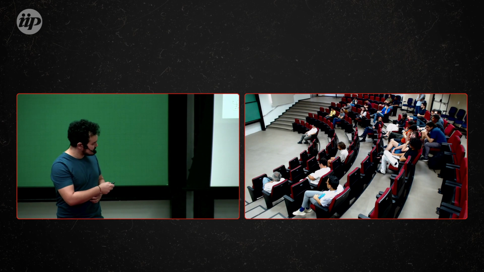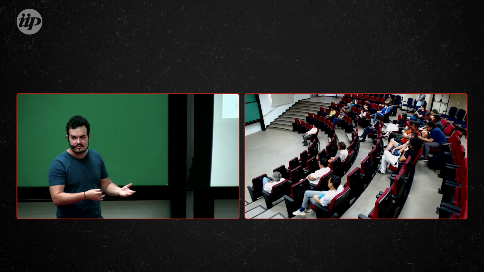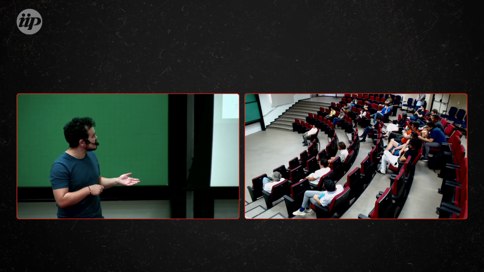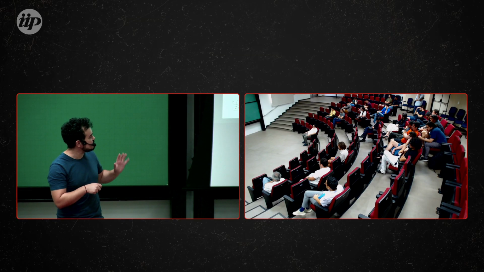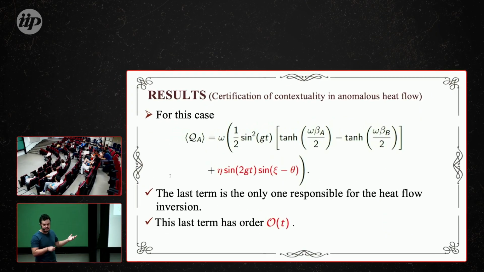And this term, yes, sorry, this is not new, actually, in the sense that it's just a computation, and I think someone has done it. In the inversion of heat flow papers, they have this term here. They just don't show it for the general case. We just show the general case to assure that for any case of two qubits interacting, we have this violation. But yes, this was well known, I think.